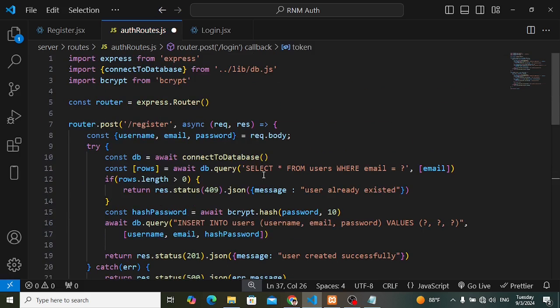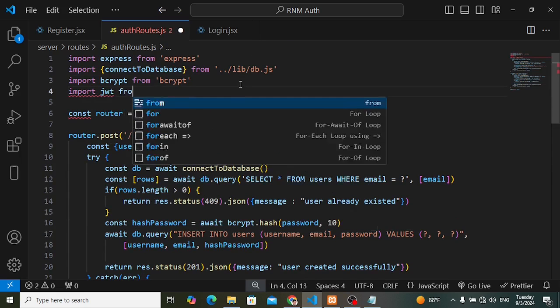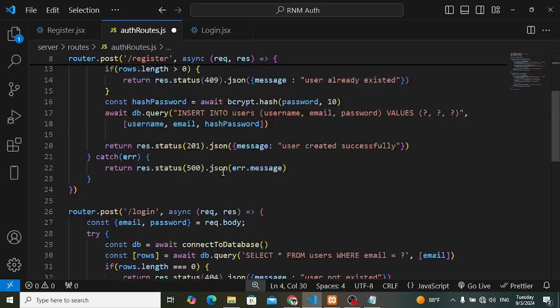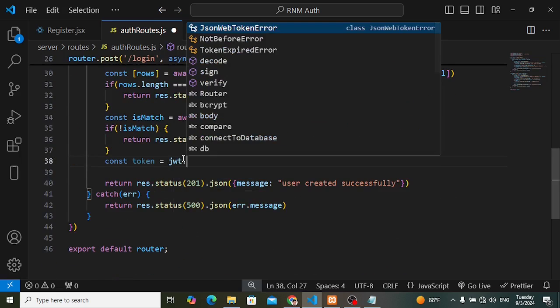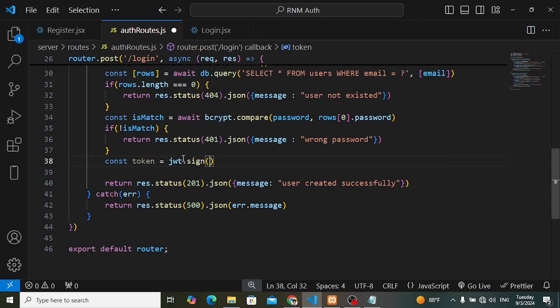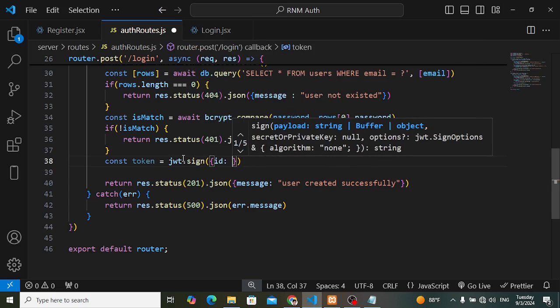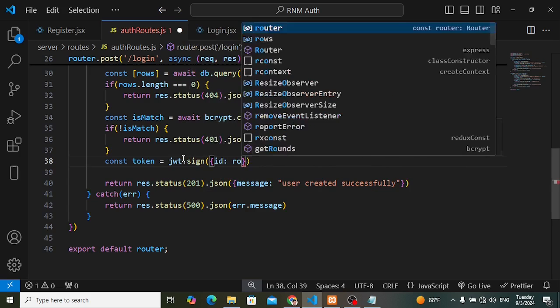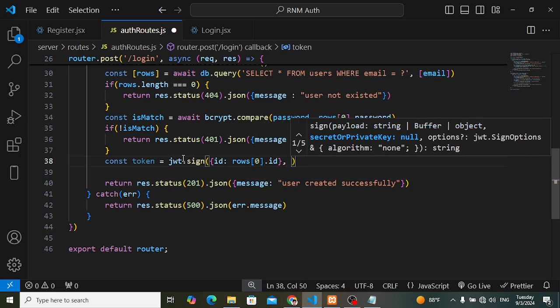So let's first of all import the JWT, jsonwebtoken. Now let's use it. Dot sign, we will use the sign method. First of all, the payload. In the payload, I will store just the ID, so rows[0].id, and after that the secret key.